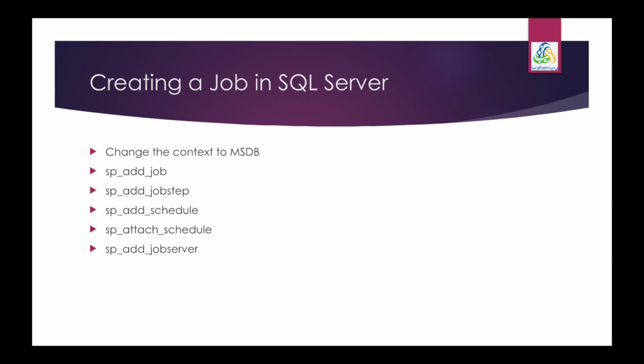Okay. Next we need to create a schedule. We will do that by calling sp_add_schedule, and next we'll call sp_attach_schedule, which effectively will attach the schedule we have created to the job we have created. And in the last we will call sp_add_jobserver, which will confirm that the job will be running on the local server.